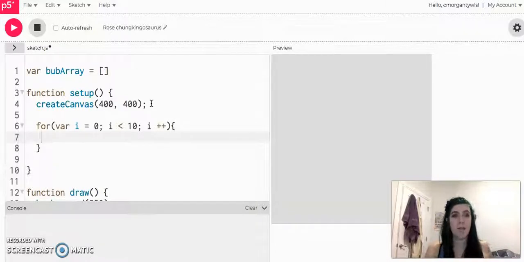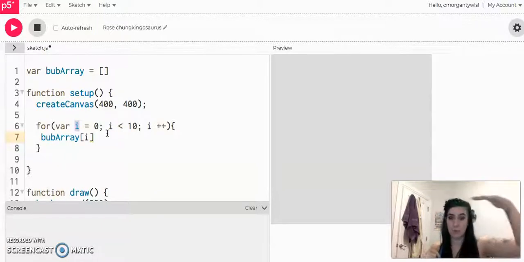And within here, I'm going to add bubbles to my array. To do this, I'm not going to use a method. I am just going to say bubArray, and I'm going to use those square brackets. And inside those square brackets, I'm going to put i, which is this iterative variable that's changing every time my loop is run. So the first time my loop runs, this i variable is 0. The second time it runs, it's 1, then 2, then 3, all the way up until my loop is done running. And essentially what this is saying is go into that empty list, go to that i spot, 1, 2, 3, 4, 5, whatever. They're all secretly there, even though we haven't added things to them or built them out yet, and do something to that spot.